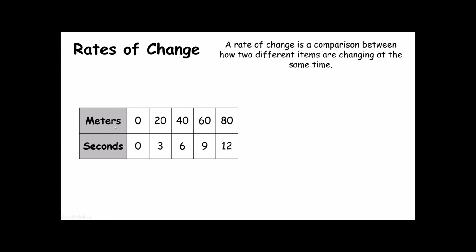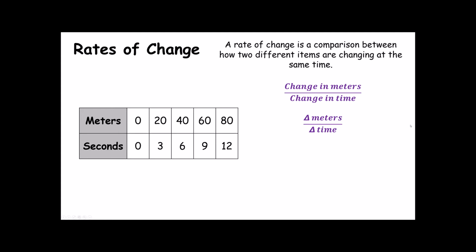Because I'm no longer comparing just meters to seconds. I'm comparing how the meters are changing compared to how time is changing. And you'll notice I wrote that as a rate using words and using my division bar. A lot of times in math, we don't like to spend a lot of time writing out these long words. So instead of using the words change in, we'll sometimes use a little triangle here. This is actually the Greek letter delta, or the Greek letter D, and that is often used to represent the change in an item. So this is a shortcut way of writing change in meters and change in time.